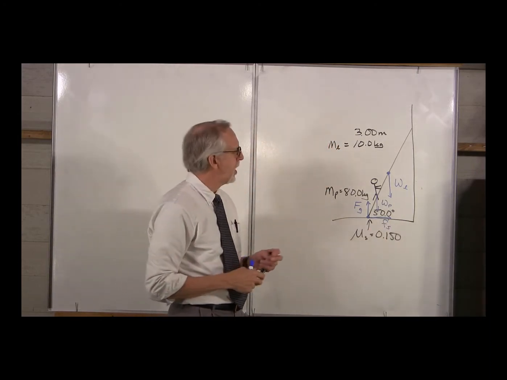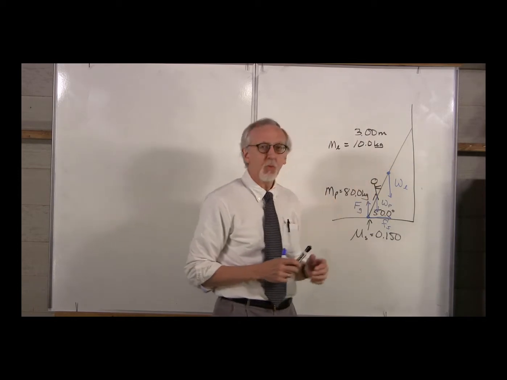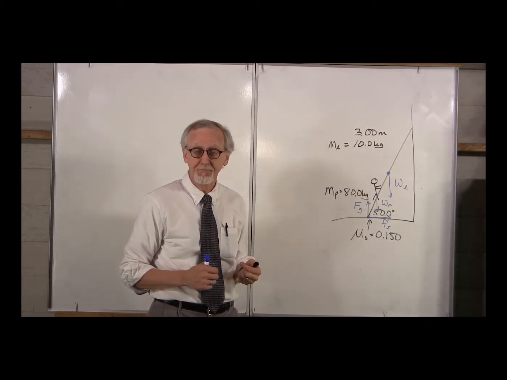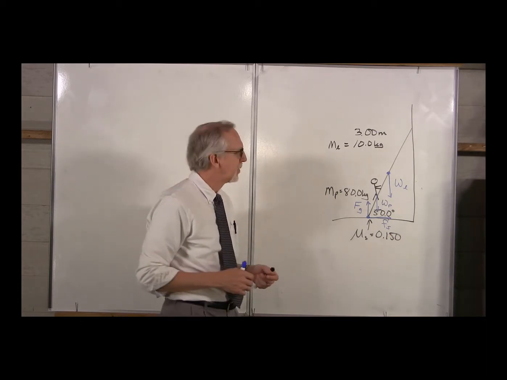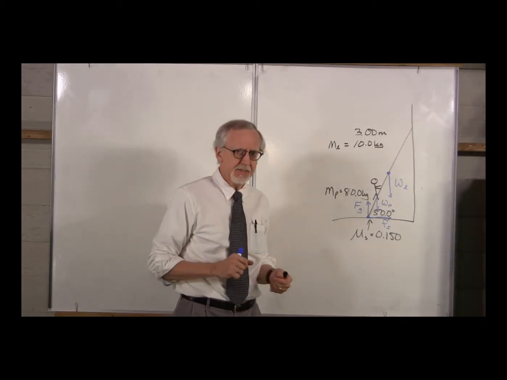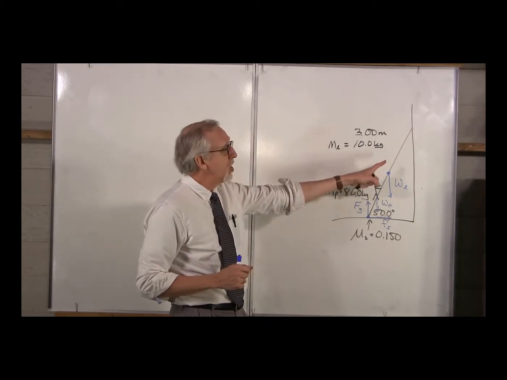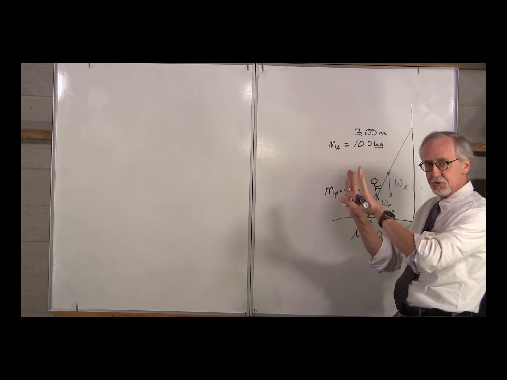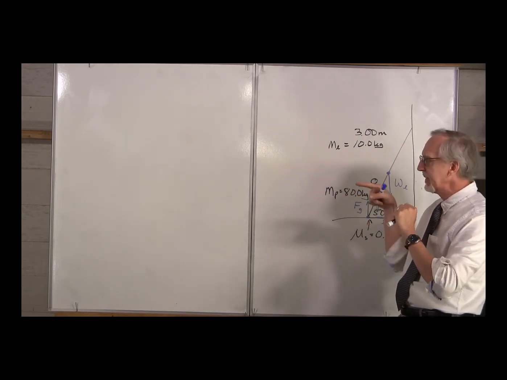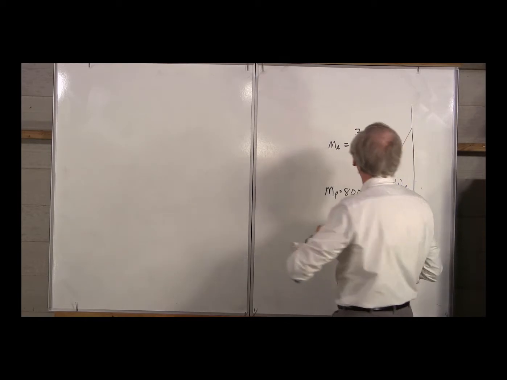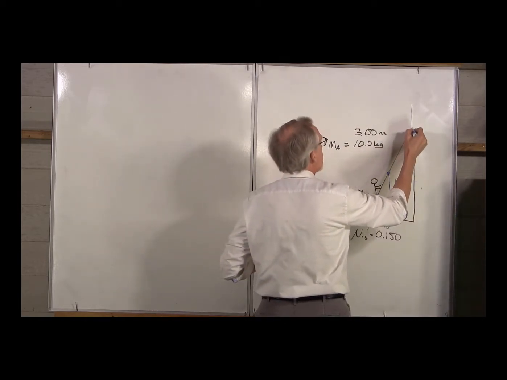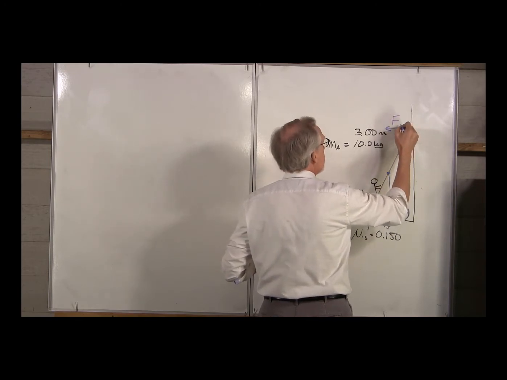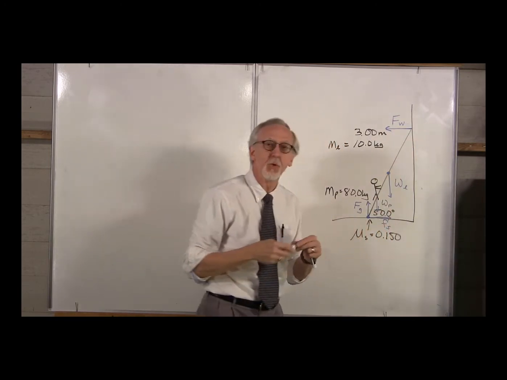What else? Well, the ladder is leaning against the wall, so the wall must exert a force on the top of the ladder. What's the direction of that force? This is a very interesting question. We know the wall must be pushing back on the ladder this way. So we know there's going to be at least some force pushing to the left. So I'll put in that force like this. I'll call this F sub W, in other words, the force from the wall.